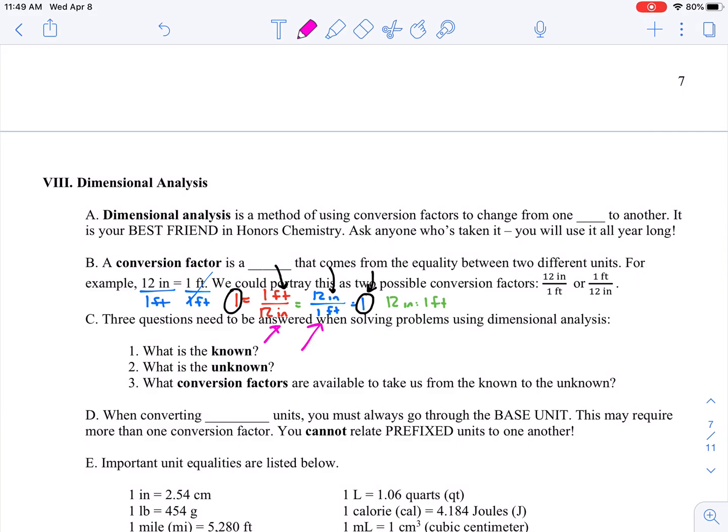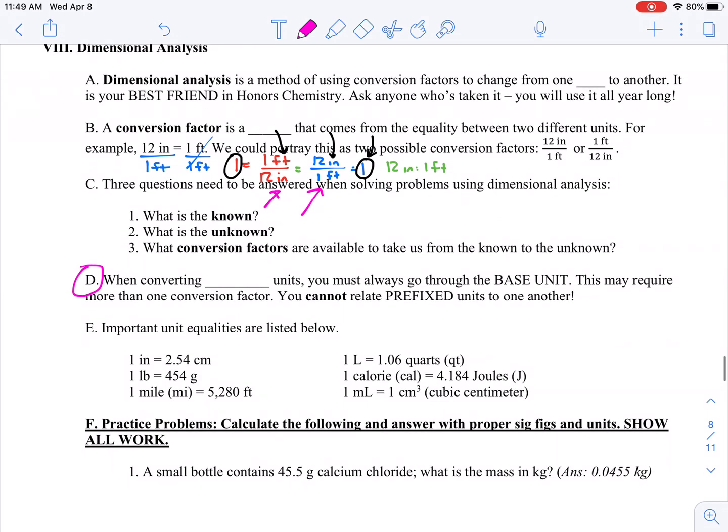Just as a little side note, if we have any metric units that have prefixes in them, we're going to have to go back through the base unit. So that's what we're talking about here in letter D. Those metric units, we need to go back through the base unit. We will see that whenever we get into some example problems below. There are also some important little relationships to know, basically between metric and English system. We give you some of those that you're already aware of on the back of your periodic table. So you have some of these equalities already for you, and they're a really good resource to convert from one thing to another.